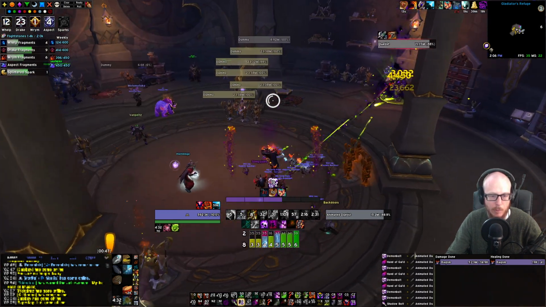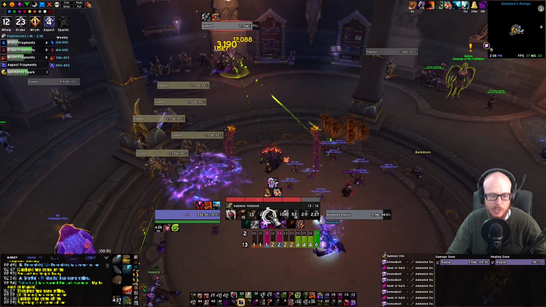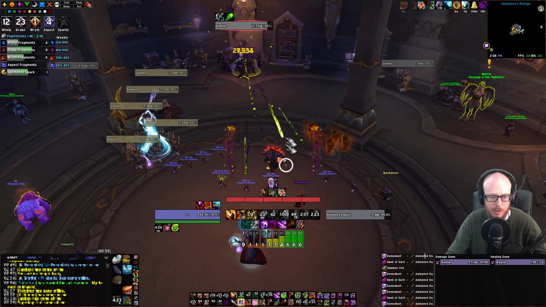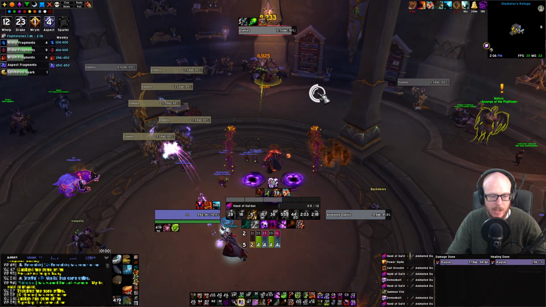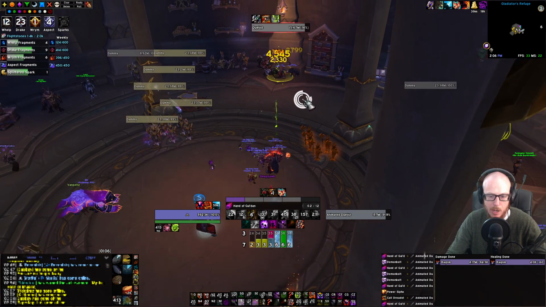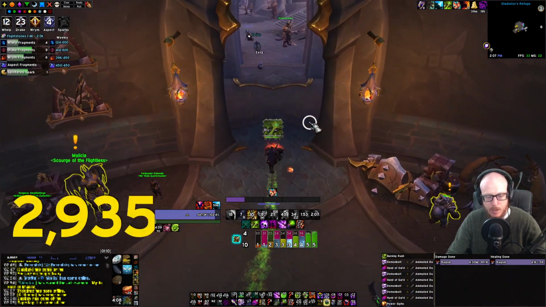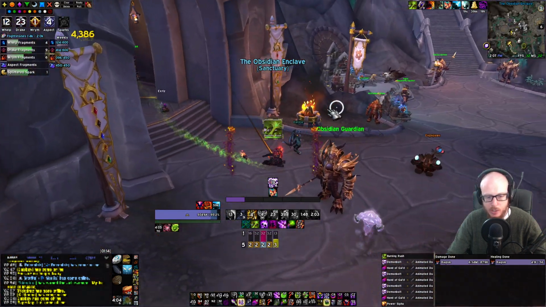The demonic core procs really make it a very mobile spec. You want to use Vile Fiend, your demonic strength, dogs, and power siphon all on cooldown. In pure single target, you do not Implosion, so you can just let your imps do their thing. They'll do a lot of damage with their firebolts. So that is the rotation for Nether Portal.